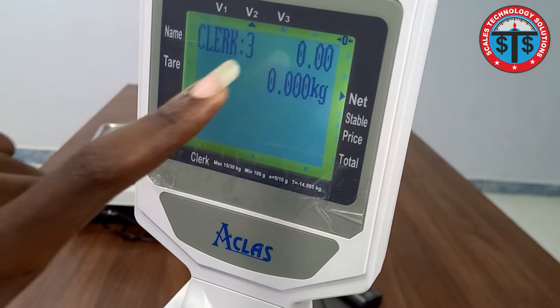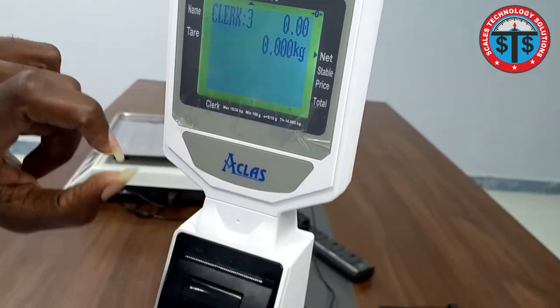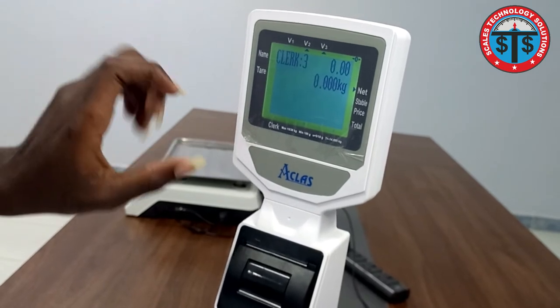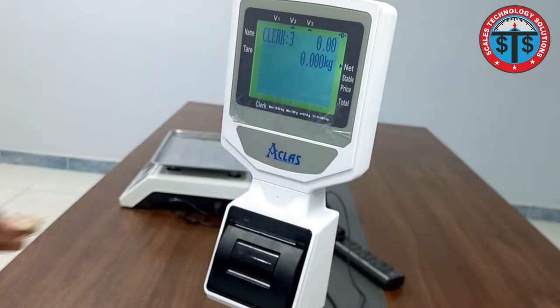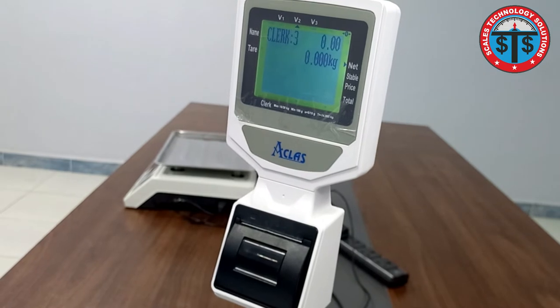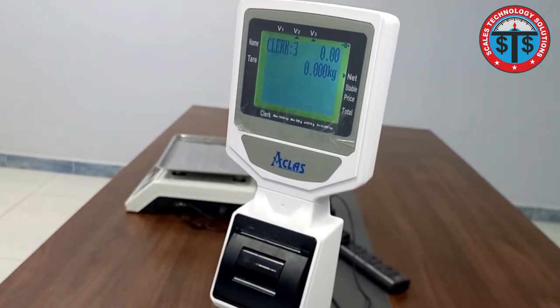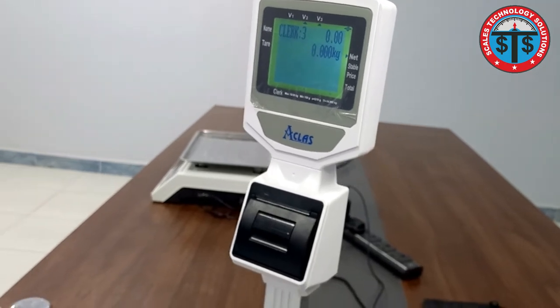And again, V2 is also active, though it is pending. It is not blinking. The blinking vendor is the one that is active, that is able to make any sale. So up to there, that is how we add different clerks into the scale.